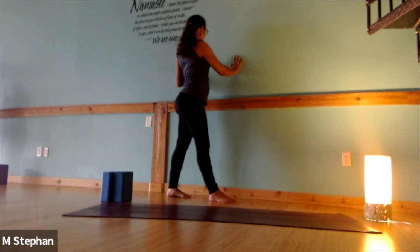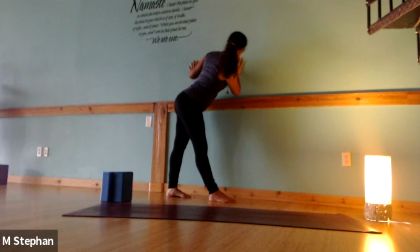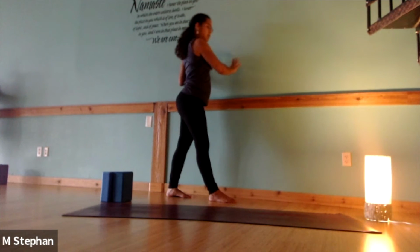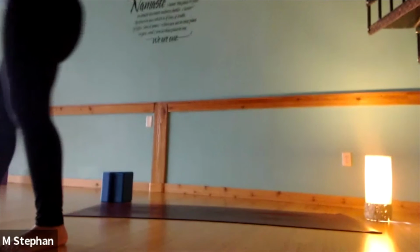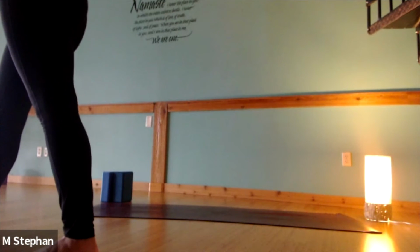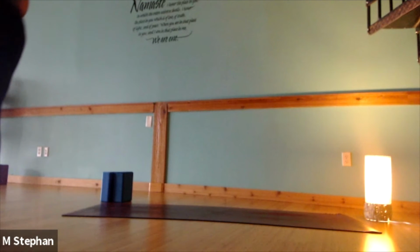Take both hands to the left, and this might be enough for you. Or you can start to lean forward and press back into that left hip. So both legs are straight, arms are slightly bent. Okay, so you want your right foot forward, your left foot back. Yeah, and then rotate and lean. Feel the difference?